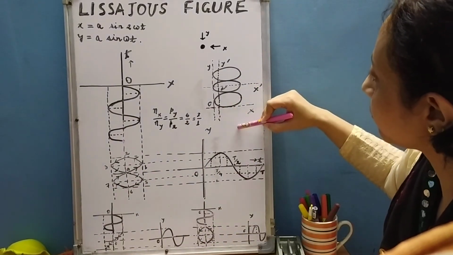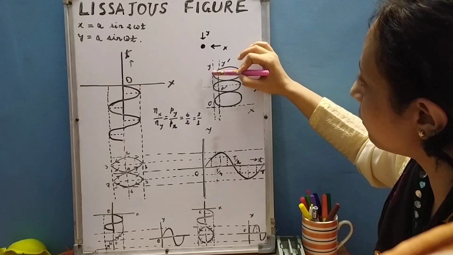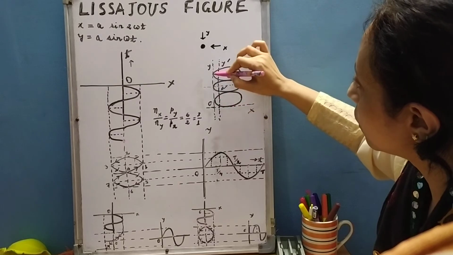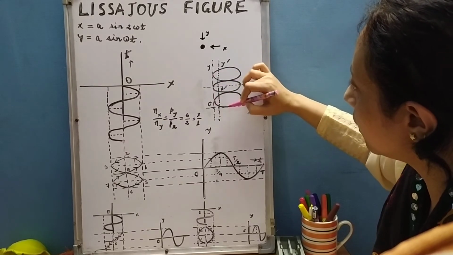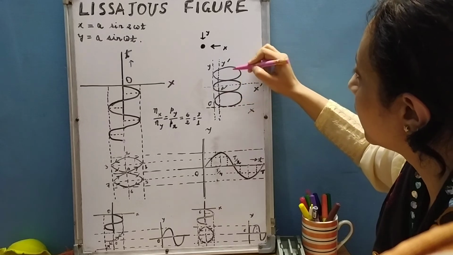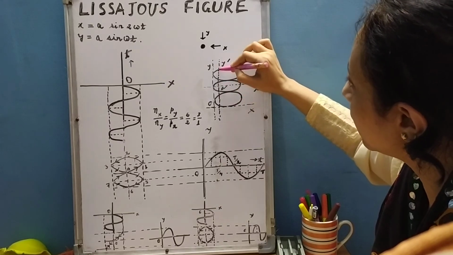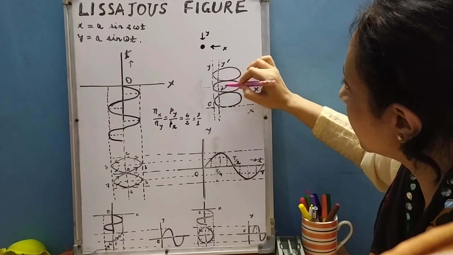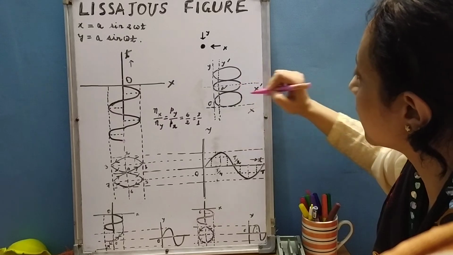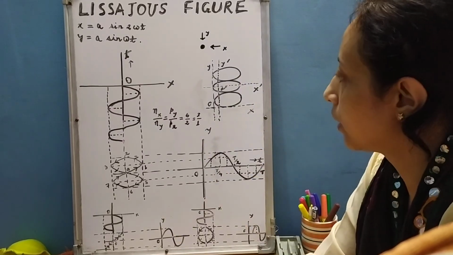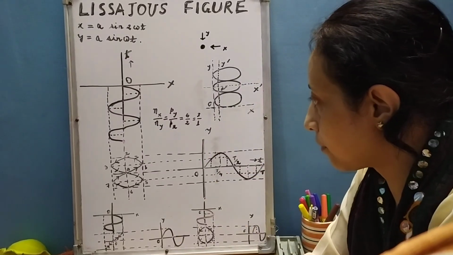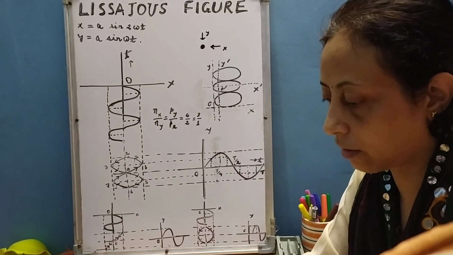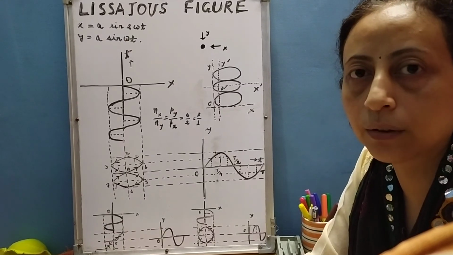Take this example. Here also you can find out the points of intersection. If you imagine your axis to be this one, so 1, 2, 3, here 1, so the ratio is 3 by 1. Then again, if you imagine the axis to be this one, you have 1, 2, 3, 4, 5, 6, and along the x-axis 1, 2. Okay, so again 6 by 2 is equal to 3. So this way we can find out the ratios of x and y frequencies. That means the frequencies of the constituent simple harmonic motions we can find out.